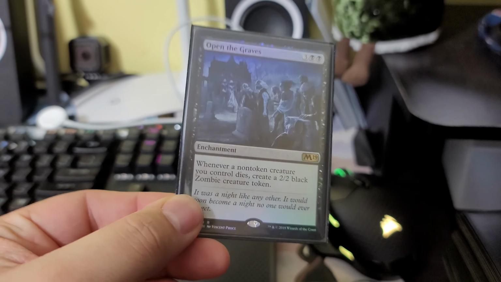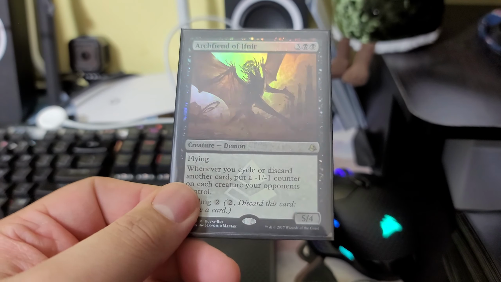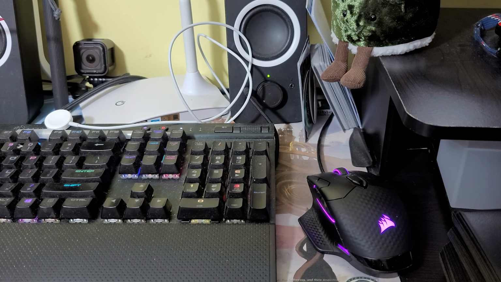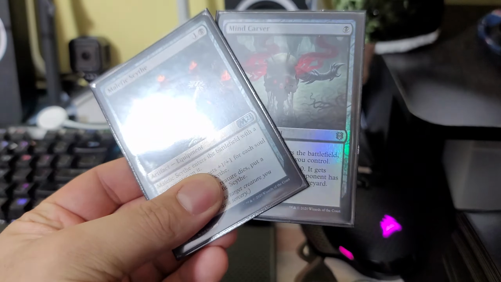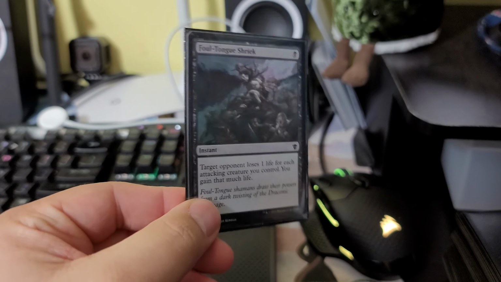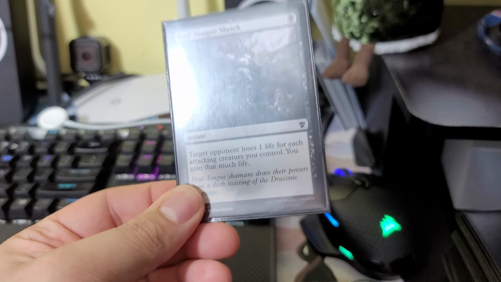They'll bring back a 2/2 Zombie if they weren't already a token. Archfiend of Ifnir, which allows us to make our opponent's creatures smaller when we start discarding our own cards. Malefic Scythe and Mindcarver for added equipment goodness, and last but certainly not least, Vilis Shriek, having us gain and our opponent losing a bunch of life when we swing into a hopeful open board.